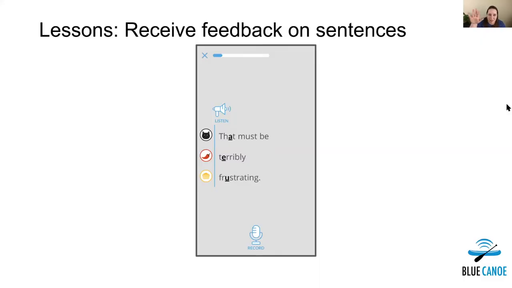We're about to look at a sentence from that lesson: That must be terribly frustrating. We've taken the beat — that you keep seeing me indicate with my hand — and indicated it visually to give the learner a head start on sounding as comprehensible as possible. As you can see, we've divided that sentence into three visual lines, each featuring a specific focus word, with each focus word accompanied by a Color Vowel image. The learner will listen as many times as needed and then record.